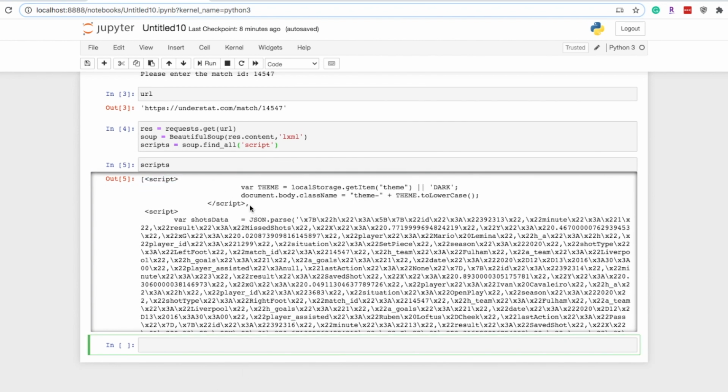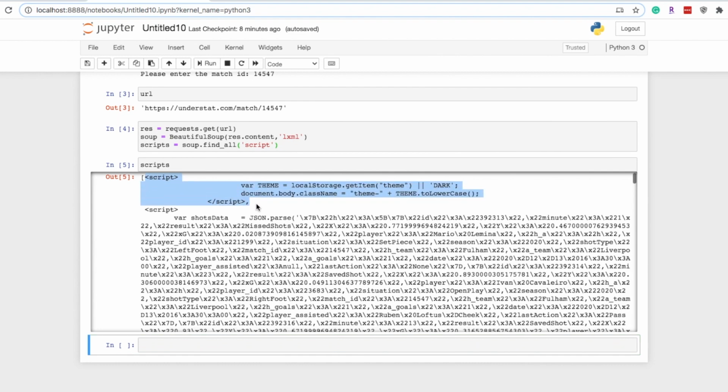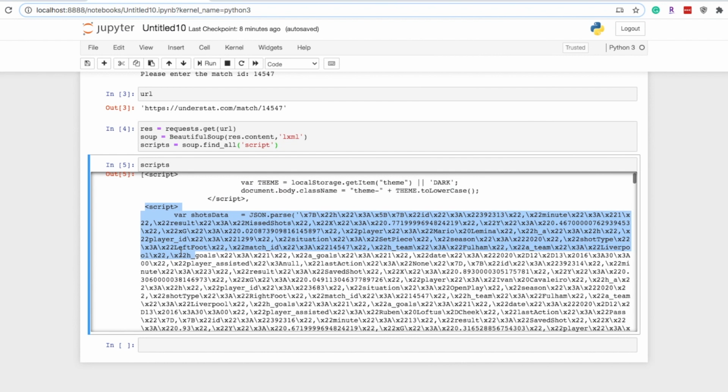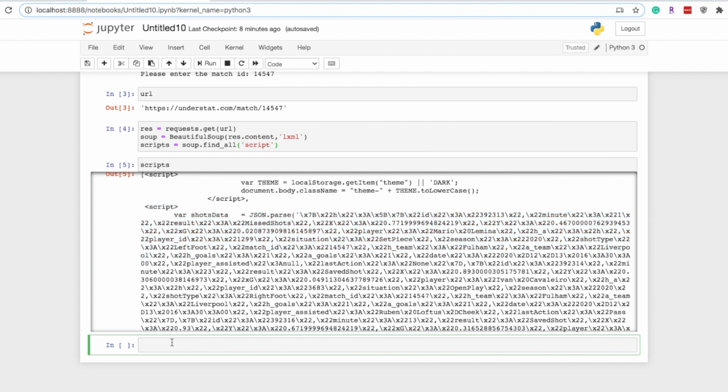Each script tag is a list item. In this one, and in most cases, the script tag we want for the shots data is going to be the second item in the list. So we only want the shots data, so we're just going to get only the shots data.